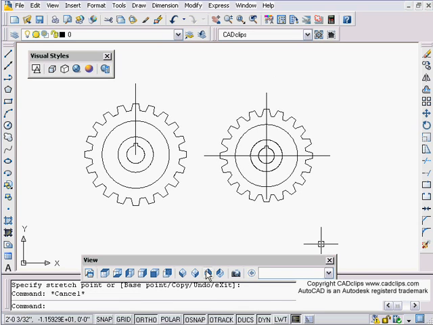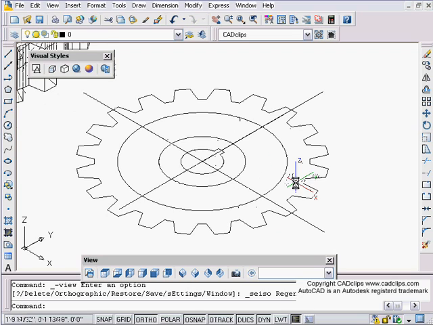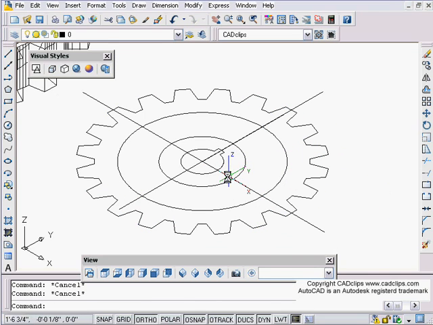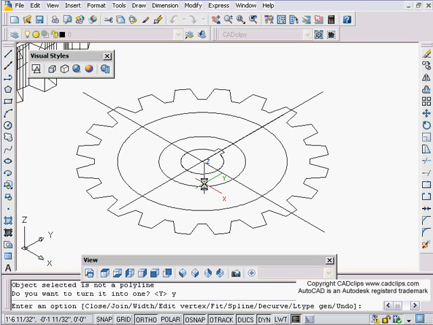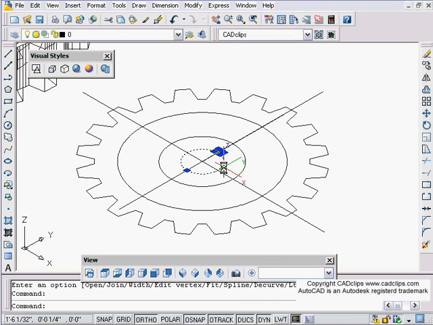And now I've decided that I want to make this a little bigger. Okay, now I can do this from my 3D view. Circles can be extruded as is. Otherwise, you need to turn it into a polyline. So I'm going to use my PE for polyline edit, and I have a Lisp routine that does this all at once. Yes, join all of these items, enter.